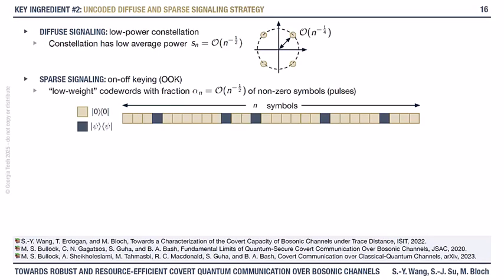The second approach you could say is you're going to play with the duty cycle. Instead of saying I'm going to transmit very little power at all times, you can say maybe I can transmit a bit more power, but I'm going to do that very rarely. And you can convince yourself both approaches can lead to a small average power. If you use sparse signaling, you could just transmit a lot of power, but very rarely, that's the same average power. And so intuitively, you could say, well, won't the eavesdropper figure out I'm transmitting?